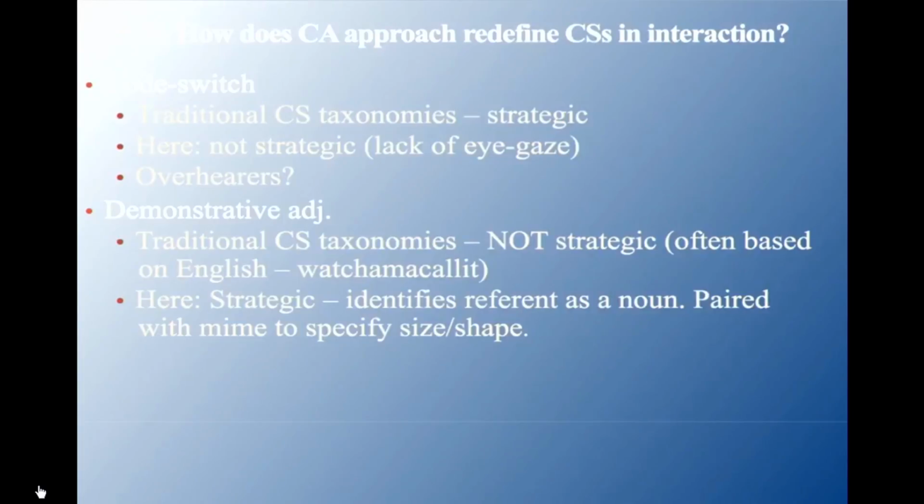Jamie doesn't treat it as interactionally strategic, and the host mother doesn't either, as we can see by her lack of response. And importantly, this self-addressed code switch points to a shift in how word searches may be conducted in settings where code switching into English may or may not be recognized and acted upon by the recipient. That is, the use of code switch might position the host mother to be an overhearer, but it's not actively soliciting her help in solving the word search.